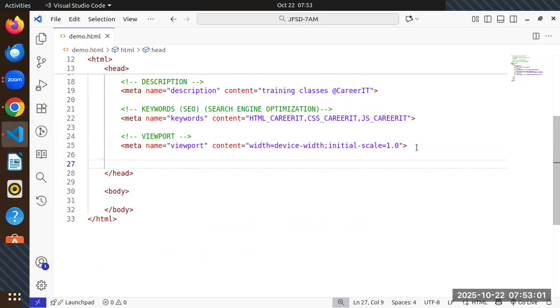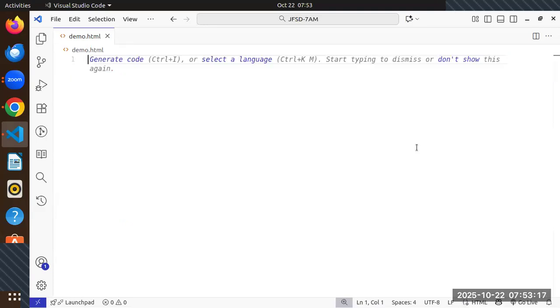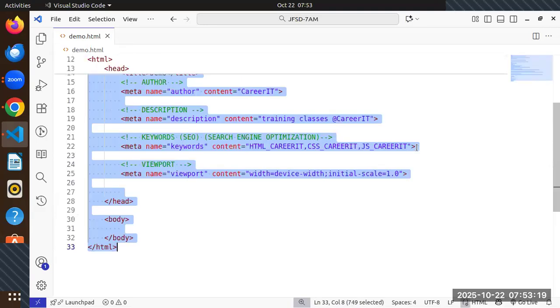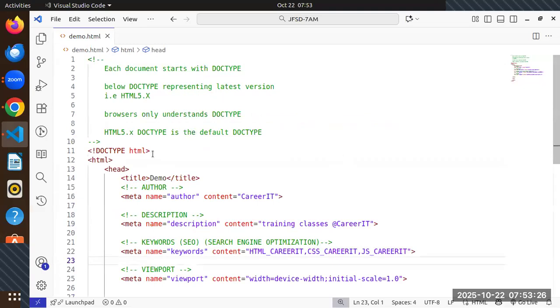Team, don't think only English. English is whatever we are typing here. For example, if you check Saudi or Qatar, they are developing HTML code in Arabic also. Instead of this HTML, they will write Arabic code. They are developing HTML code in Arabic language. So finally, our HTML supports multiple languages and multiple symbols.